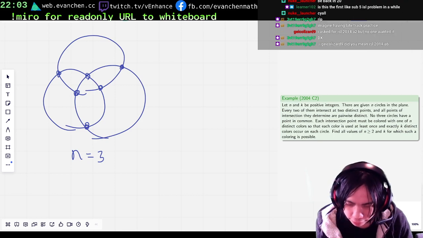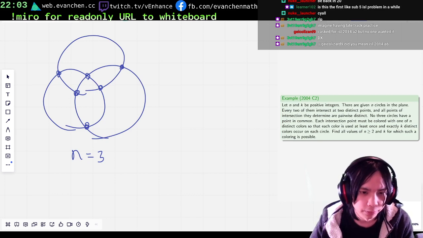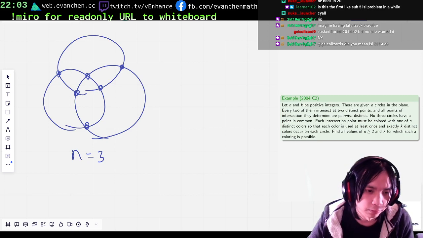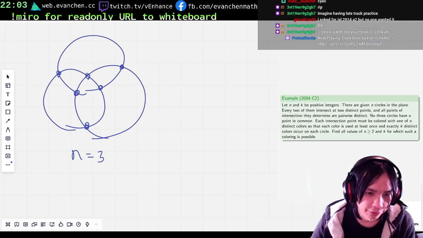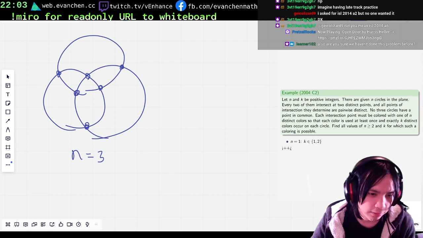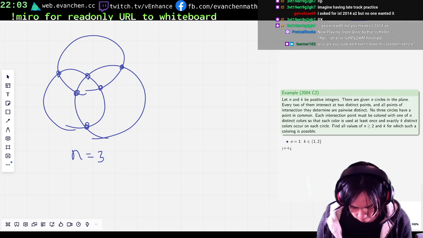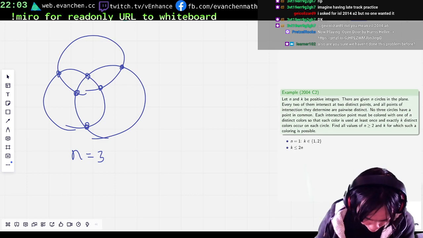So for example, just for n equals 3. Okay, let me say n equals 2 is k equals 1, 2 for vacuous reasons. And in general, k is obviously at most 2n because, you know. Is it possible to do 4 colors?